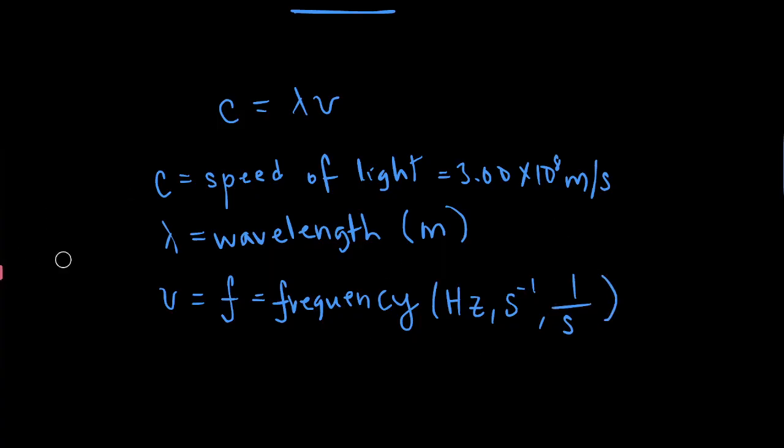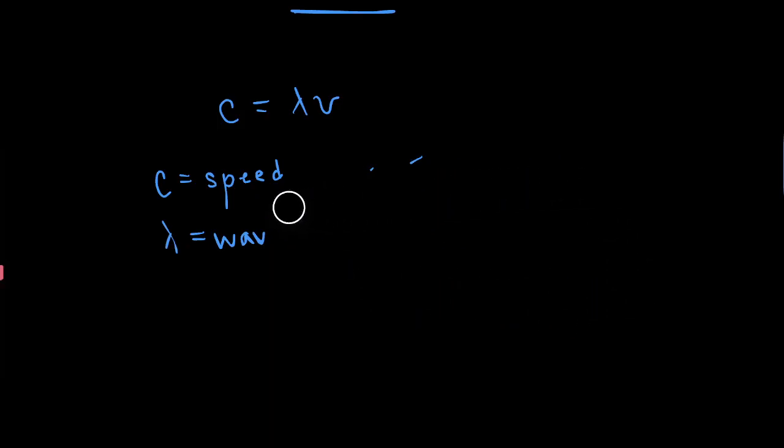Now that we see what each of these letters represents and we see this foundational core formula, we can actually use this to find a lot of other things. By that I mean we can algebraically manipulate it to isolate certain variables to solve for when we have others. We see that the speed of light is wavelength times frequency. So if we're given our frequency, we can find our wavelength. If we isolate for wavelength, we just divide both sides by frequency, and we can see that the wavelength is c divided by nu. So our wavelength is our speed of light divided by our frequency.